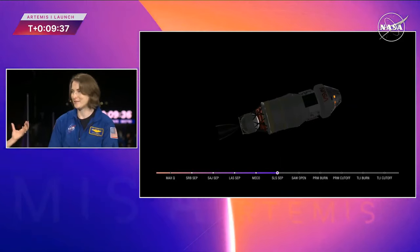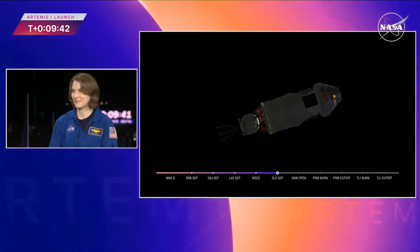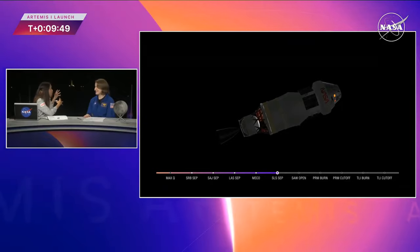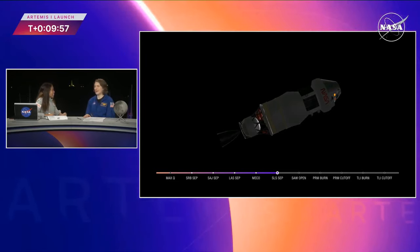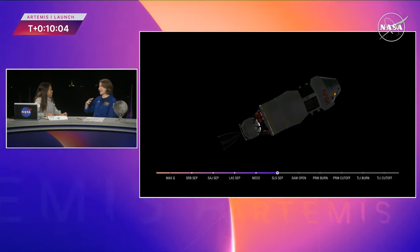This is a moment I think we're all going to remember where we were when we saw this. When we entered into terminal count, everybody here just started cheering, coming out to get a really good view. It lit up the night sky and just shook everything around us. In my bones, I felt that. The cool thing is the delay between what you see and what you hear, because the sound travels a little bit slower. The ground shook — we could hear the thrust pushing that rocket into space. 8.8 million pounds of thrust.